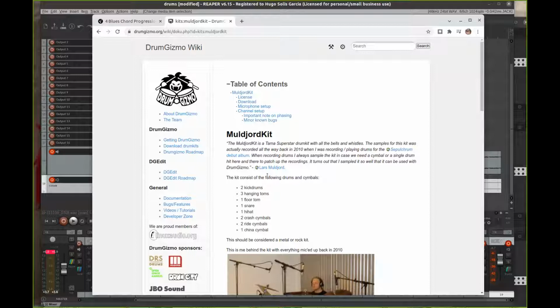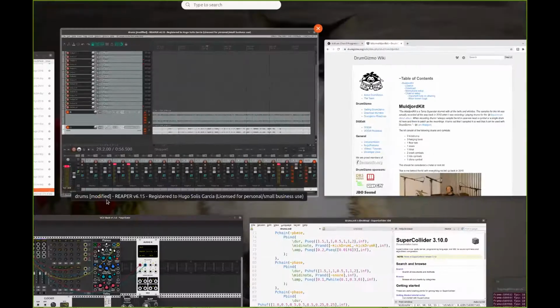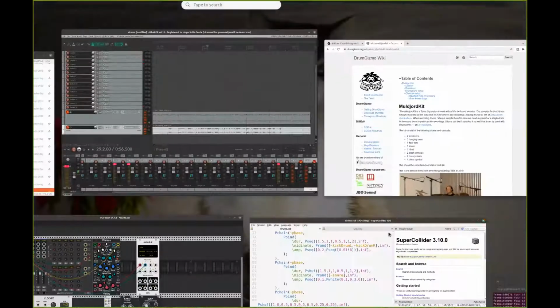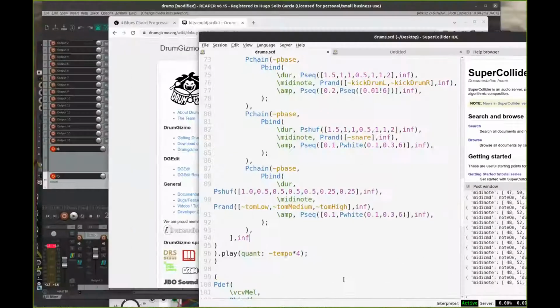This tool is also changing the sound of the drums that you are performing, which is very human. These are normal variations. A drummer never hits with the same force on exactly the same point of the drum, and that changes the sound, and that at the end becomes listenable, right? So you are encouraged to use Drum Gizmo, and then the Muldjord kit. But if you prefer to use any other drums, you are free to use them.